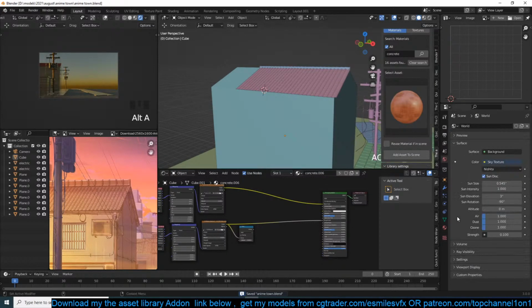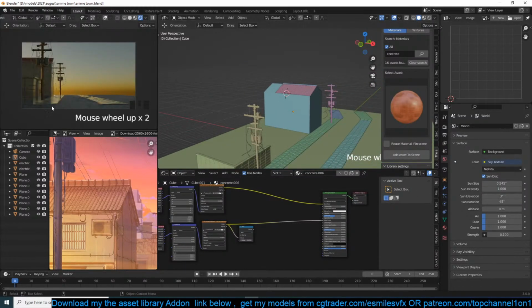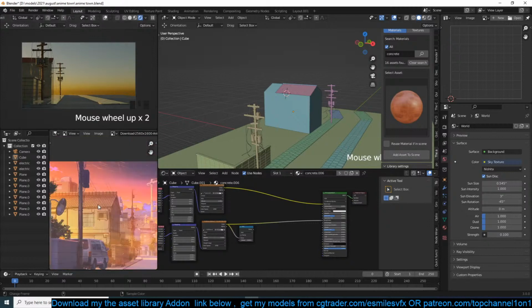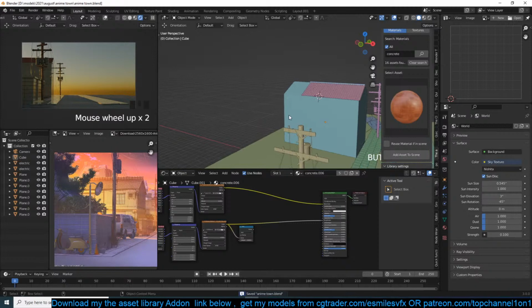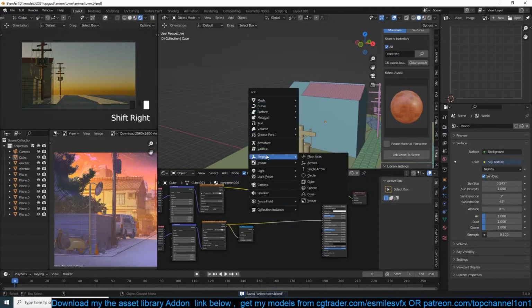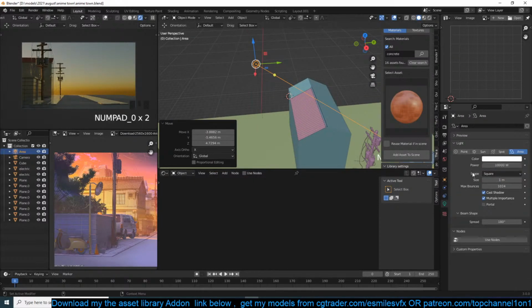I think also the rotation here, let's try negative 45, so that the sun is hitting directly around here. So let me see. I'm going to add a large area light here, because it might be very hard for me to control the sun.